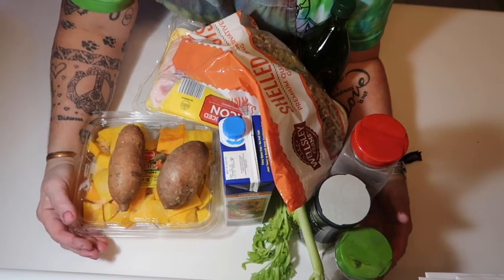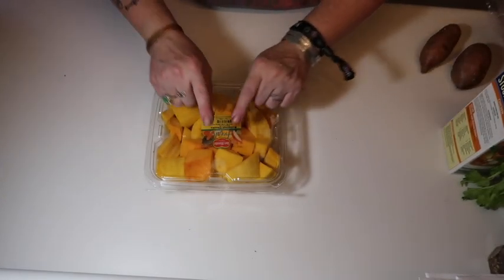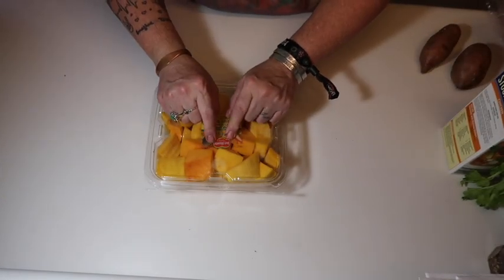This is what we're gonna need. So let me break it down for you. Come on, camera. There we go. So it's butternut squash soup. So we have to have butternut squash.